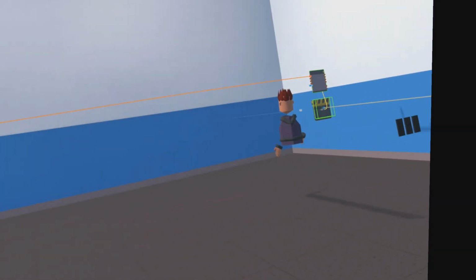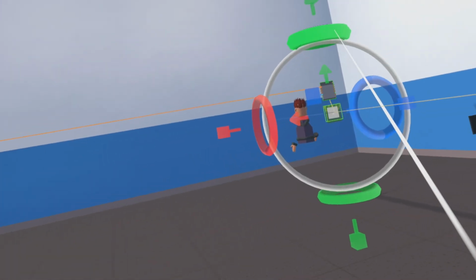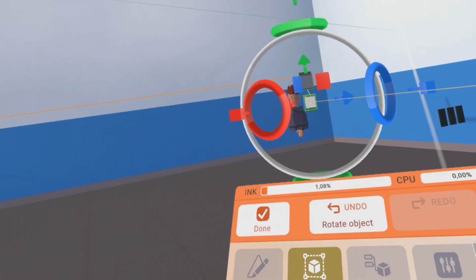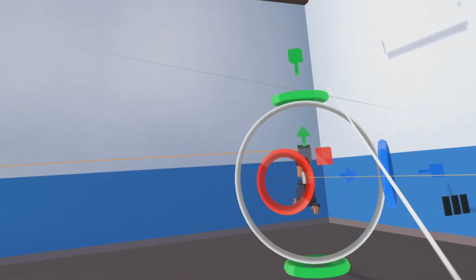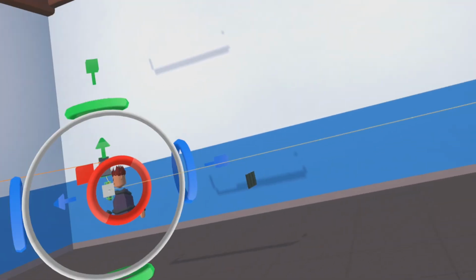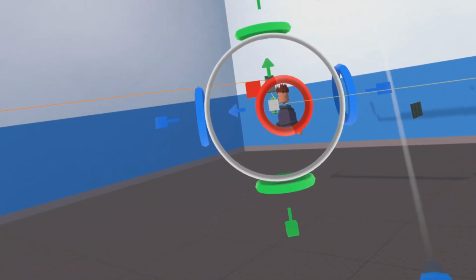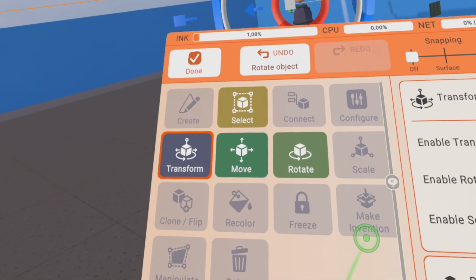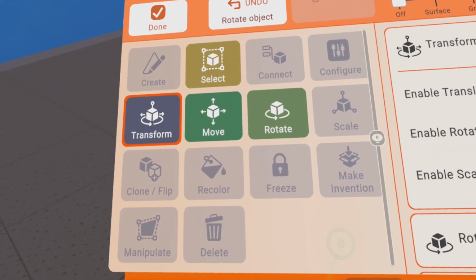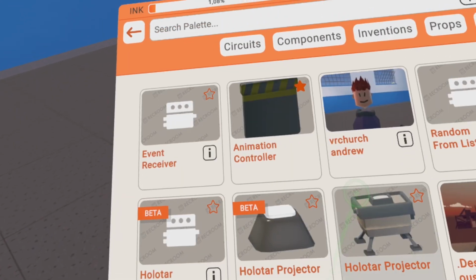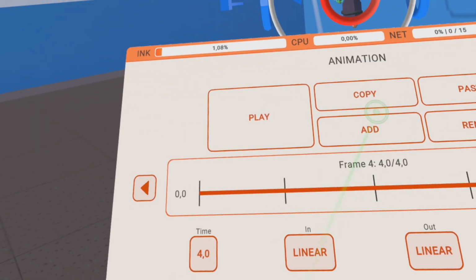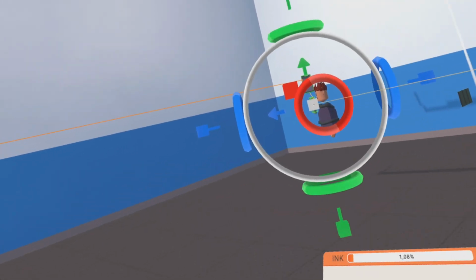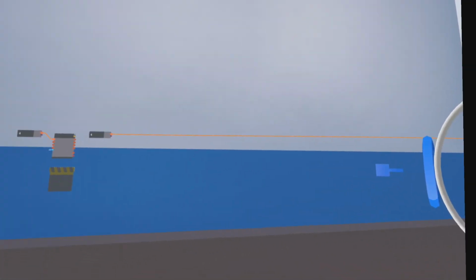But for now, just for the sake of showing. So you will have to fiddle a little bit how you want to turn this guy. Like I did it now, for sure it will not look very natural. But for me that's okay now. What you want to do as last step, since we are not having a loop, otherwise he will go forward and backward.